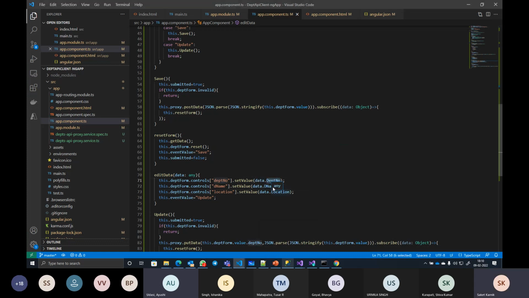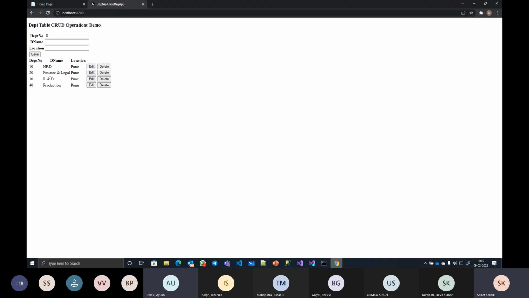Right, the same change we did in the UI. So now let's see. Here I want to add a new record. Let's say 50, DNAME is else, location is, let's say Pune. Save, it's added.